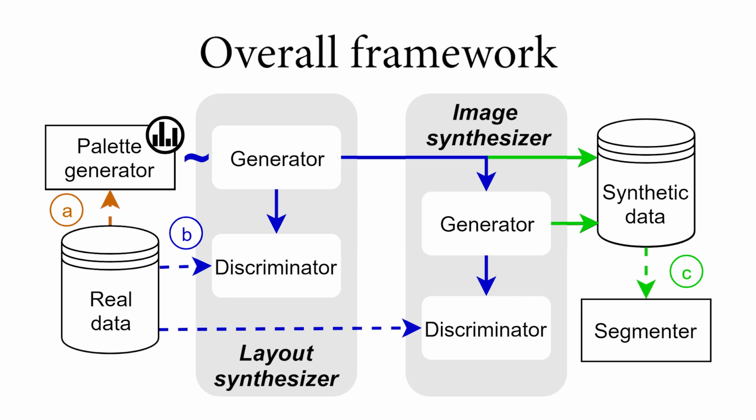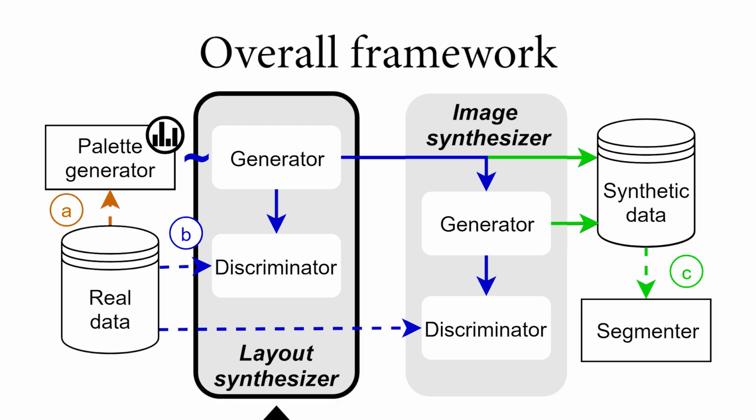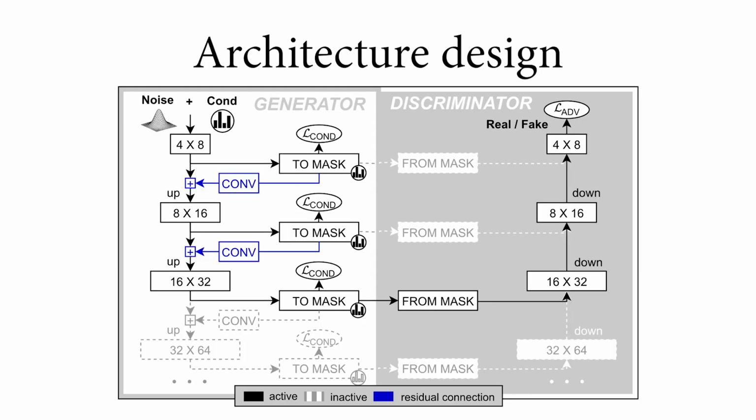We will now detail our major contribution, which is the layout synthesizer. We base our architecture on ProGAN, which we adapt for controllable layout synthesis. It is a cascade of convolutional subnetworks handling information at multiple scales and trained in a progressive way. At each scale, intermediate features are mapped into soft semantic masks thanks to a custom to-mask operation. We also introduce residual conditional fusion, which transforms intermediate masks produced with semantic assistance back to intermediate features. This helps the model to better comply with the target proportions.